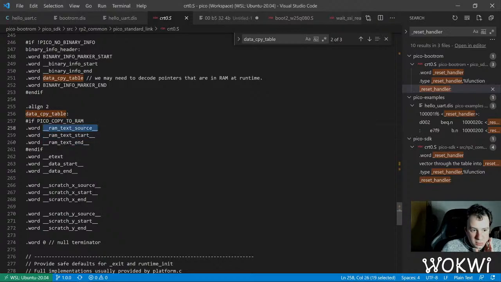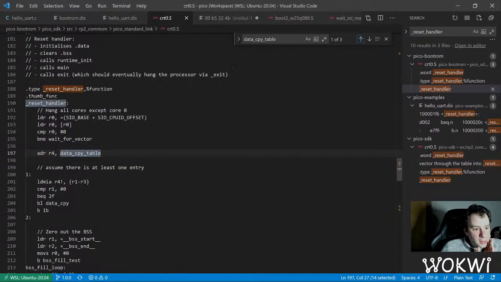So source is where it's reading from, and then start and then end. Yeah, I guess so. R1 will be source, R2 will be start, and R3 will be end.